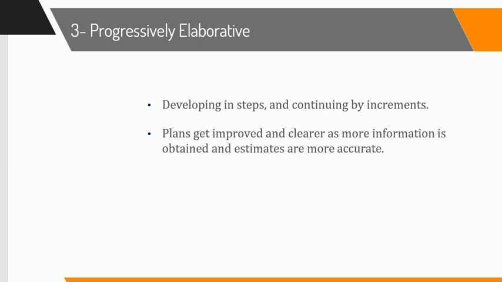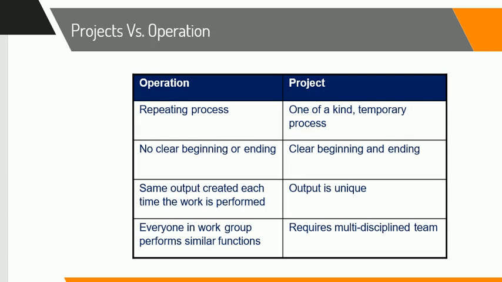So talking about projects, we have to differentiate between projects and operations. When the product is again generated from the same process, then we are talking about operations. Operation is a repeating process. The repeating process will be generating the same products or same services or same results. Like when we manufacture a car, for one model we make up all the plant, we have the human resources, we set up all the things, and that process will generate the same product. So it will just become an operation of that organization.